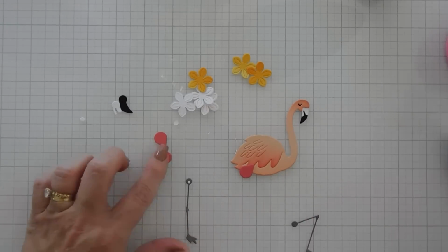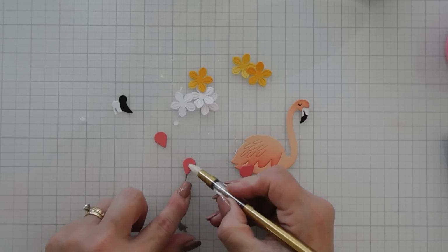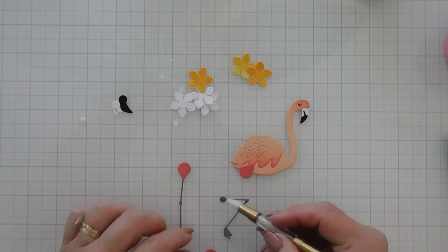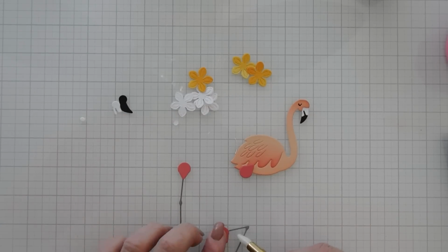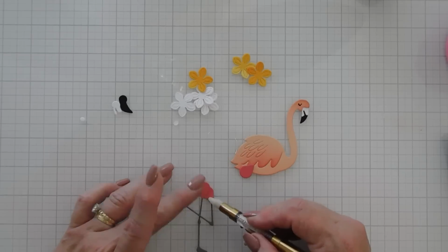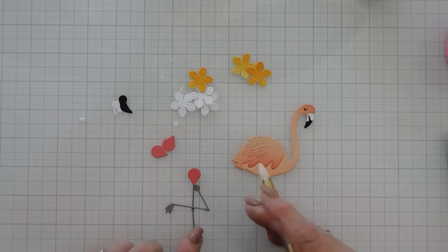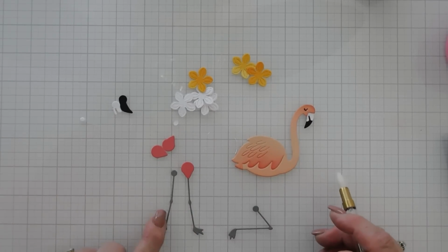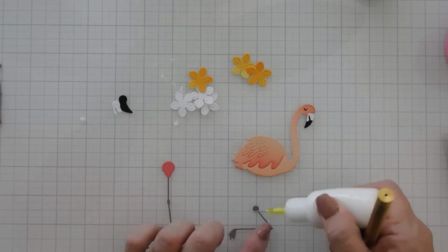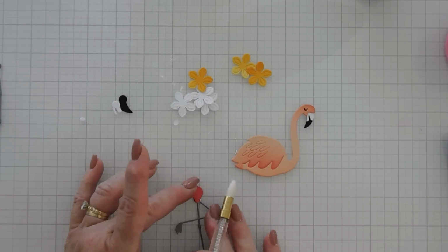Actually, I'm not going to do that. I'm going to add a dot of glue, and then I'll take this piece, and we're going to put it behind this leg. I don't think I need to do the same with this one. Maybe. Let's see. I think if you were to use both of the standing legs, you could use both of these. I'm not going to use that one though. I'm only going to use one for my flamingo here. I'm going to take this piece, we're going to layer them both together.